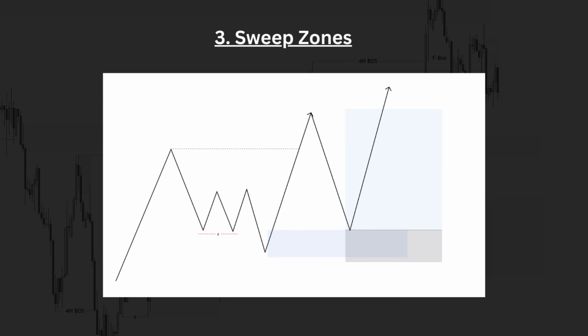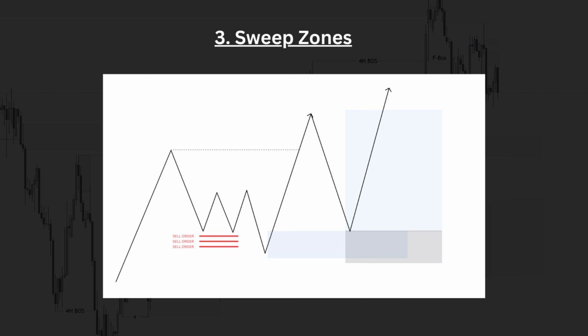Number 3 are sweep zones. These are zones where liquidity has been swept and liquidity is taken as the supply or demand zone is created. But why is this significant? Because remember, institutions need opposing liquidity to trade against so that they can get minimal slippage when they enter and exit the market. When they're buying, they need a lot of supply to buy against. So there would be a lot of sell orders below these equal lows that are generated from people's stop losses and FOMO traders trying to get long on the breakout, and the institutions know this and they will use that sell side liquidity behind these equal lows in order to get long.